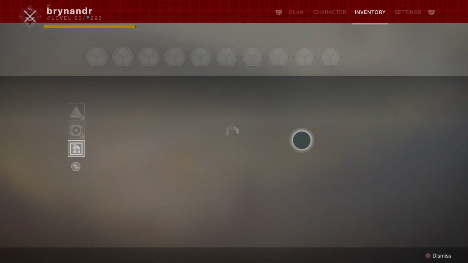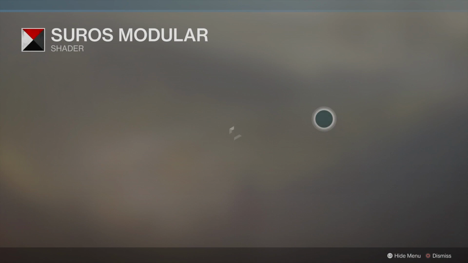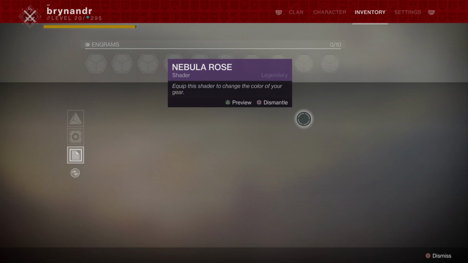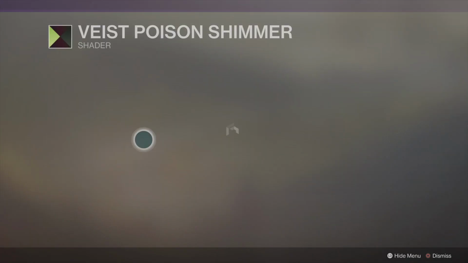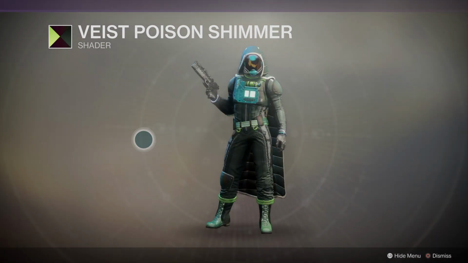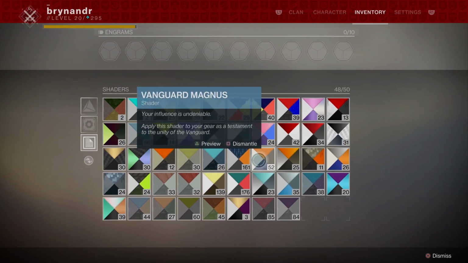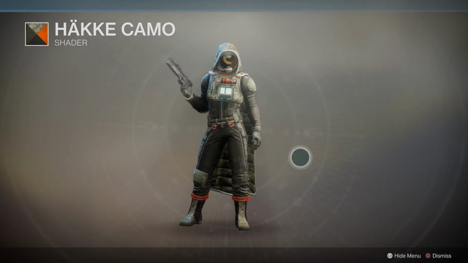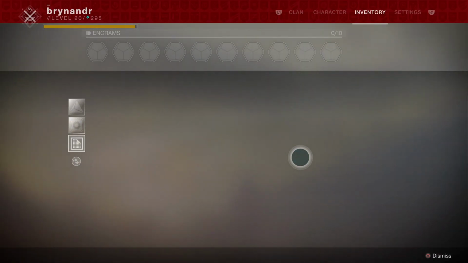Let's have a look at Cirrus Modular. Ooh, it's going to be creamy, horrible yellow. Okay, not good. Alright, well, what about... Come on, guys, what about the Vice Poison Shimmer? No? Nothing? Okay. What about... Let's get some of the Hake Camo. So that looks good. This Hake Camo armor looks really good on a lot of stuff. On the more meaty stuff, it makes it look really good.